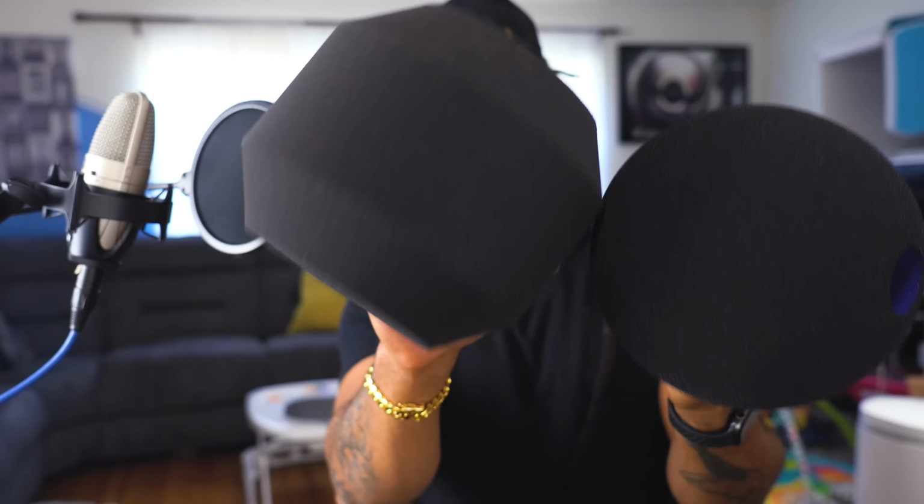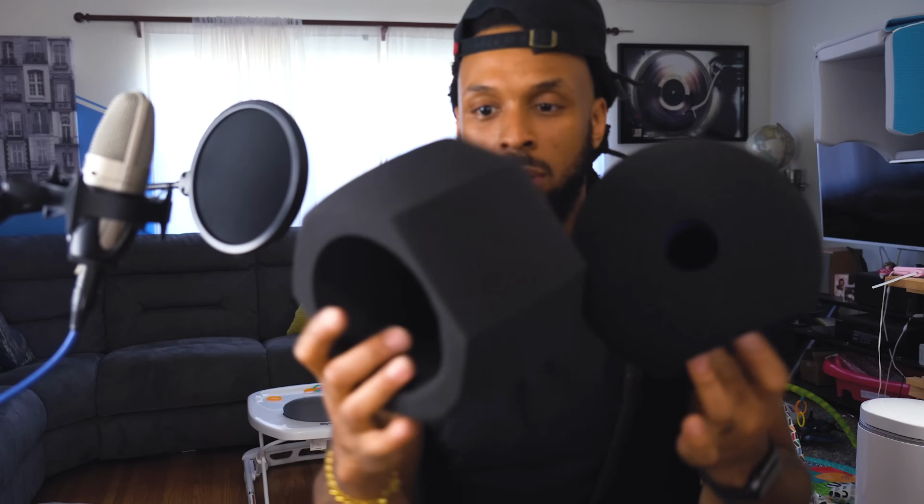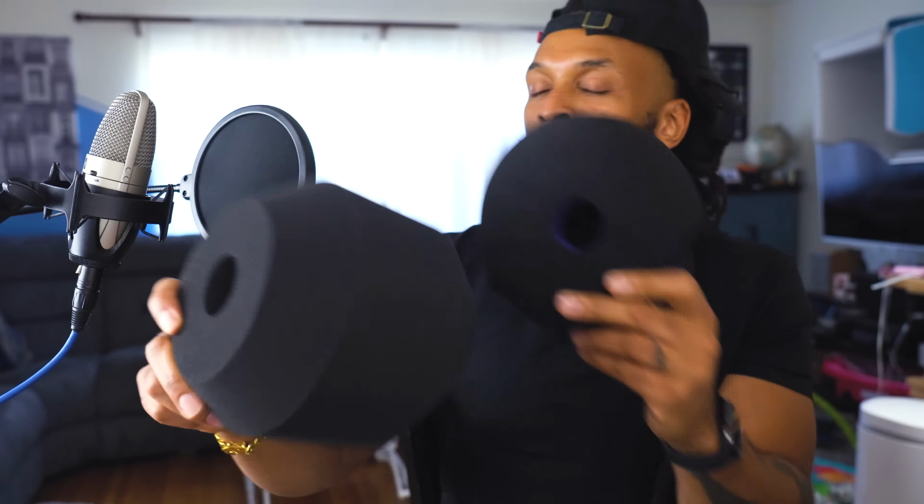Now, looking at the two, I would say they are very similar. They're slightly different textured foams, okay? This is obviously the Kaotica Eyeball, the more rounded one. The more square one is the Alctron PF8, okay? Down at the bottom, the holes. So that's probably why they gave us that thing, because this hole, if you can see it, is a little bit bigger than that hole, okay? So hopefully it will still give me as tight a fit, but if not, they did include this little condom to put on there to make it a little thicker, okay?